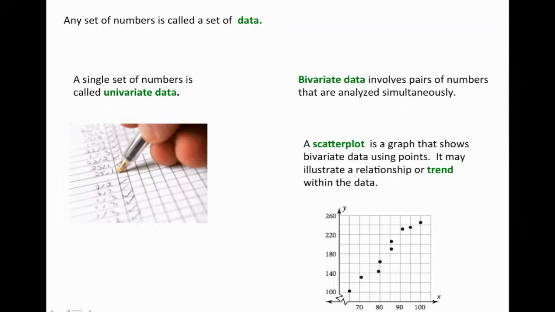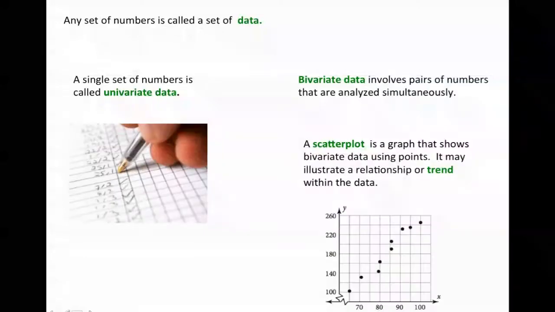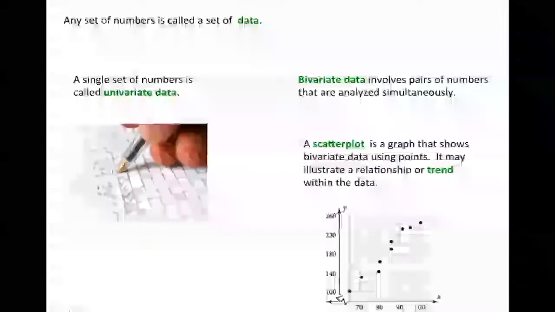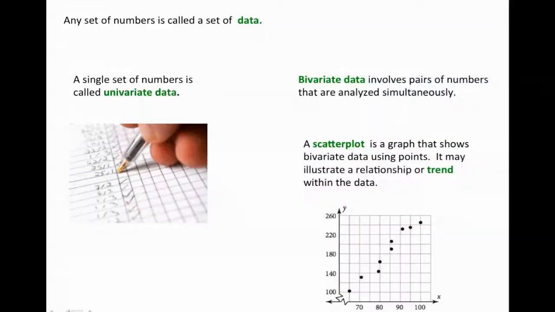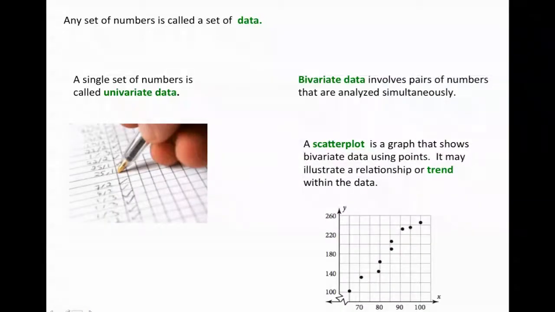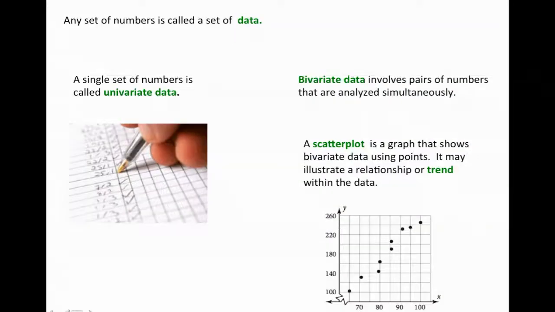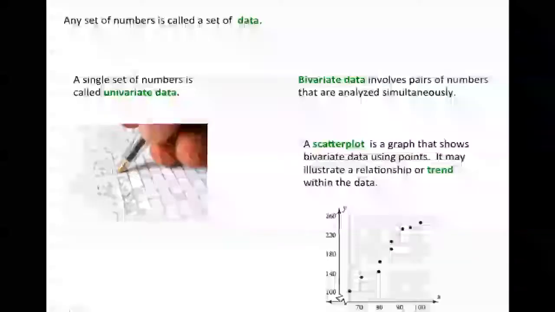And we do something with that. We take those pairs of numbers and we graph them on a graph, something like you see here. And we graph the x, the first component, or the y, the second component, and we have a point. But the thing that we don't do is we do not connect these points because they're separate pieces of data. An interesting experiment you might want to do with kids is you measure their hand span when their hand is stretched out from thumb tip to pinky tip, and you measure their foot length. And now each kid has their own piece of bivariate data. And what we can do is we can analyze to see if there's any relationship between a person's hand span and a person's foot length.